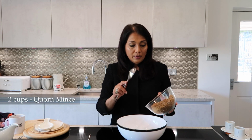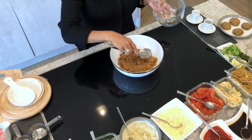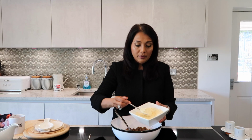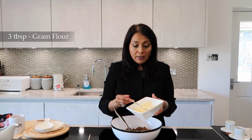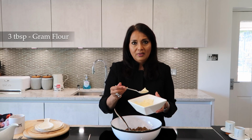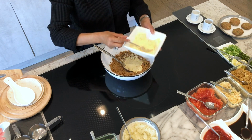Right, now we're going to do the same thing in a vegan version because I think it's always nice to have options. So here I have 2 full cups of corn. Now again, I have minced these into really fine corn. There you go. So it's almost like pepper. Now to this I'm adding 2 heaped spoons of gram flour. Now because this may not hold as tight because it doesn't have the fats of normal meat, I'm going to add in an extra for good measure.